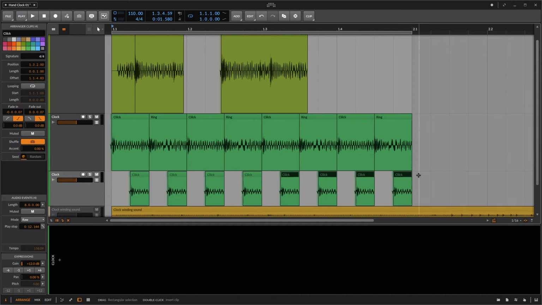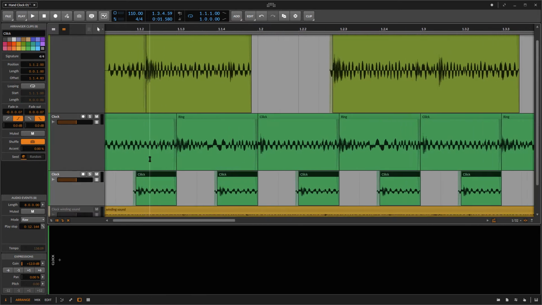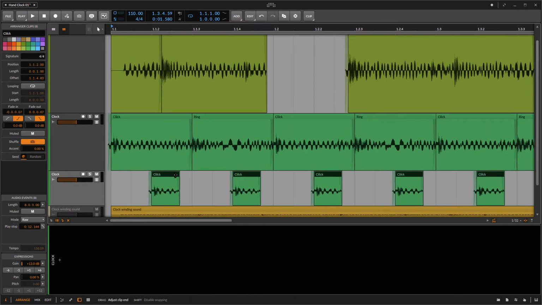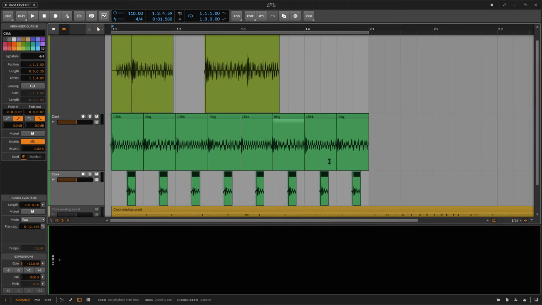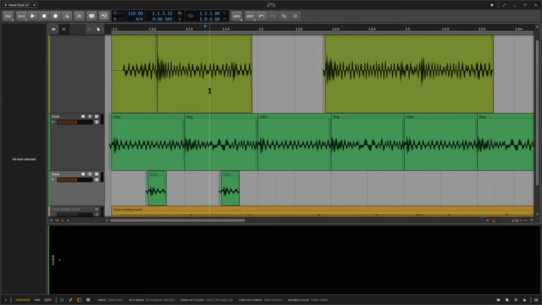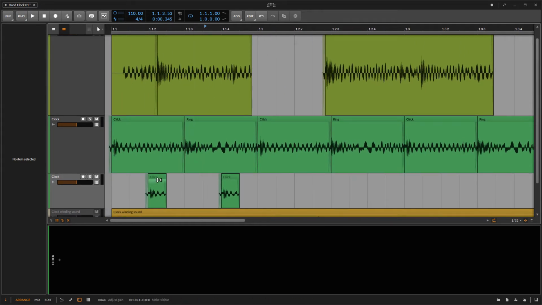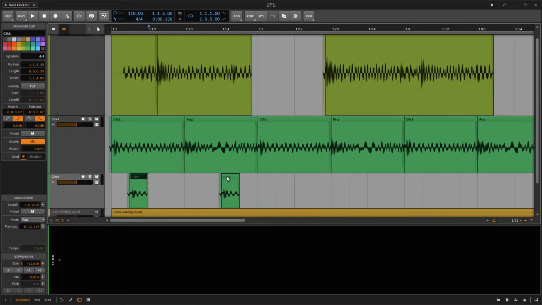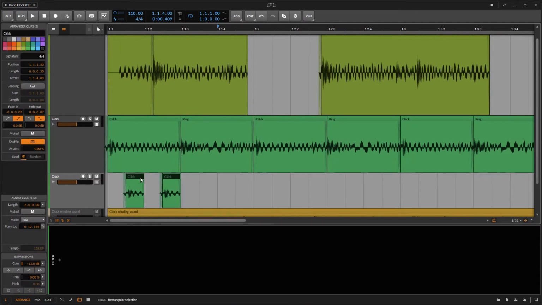Or what if we shorten these even further? Actually, let's remove those and reposition a bit, and then copy paste and see what we get.